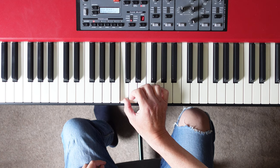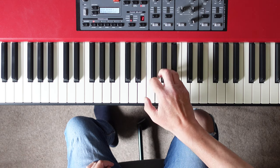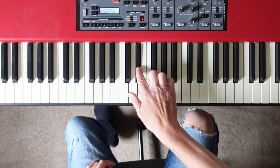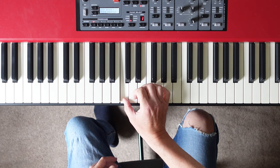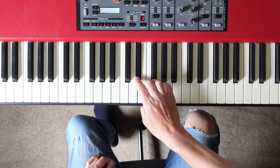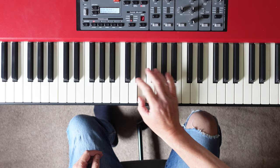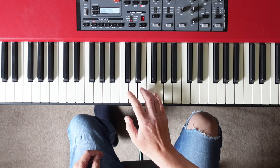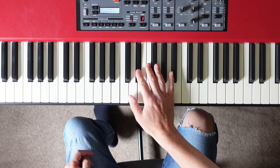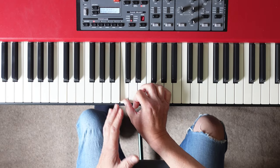Okay, so I went bom, bom, bom, bom, third on the G, use my fourth and fifth up there, but then there's a little bit of an awkward leap down to the E flat there. So you might want to think of other ways of doing it. Or you could try starting on your second. Or even sliding down from the E flat to the E with one finger, which is just a little bit more unstable.